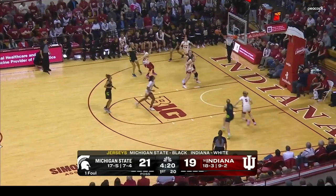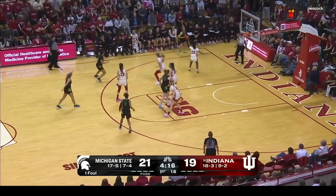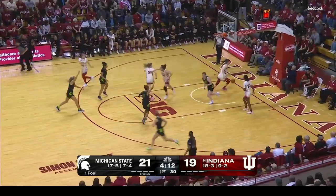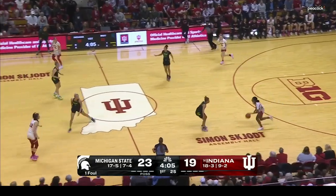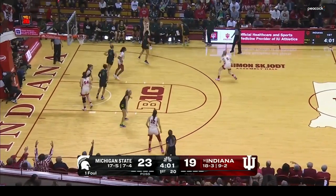Arault gets it out, and Joyner the first miss from long range, but it stays Michigan State basketball. Another thing Terry Morin talked about was defensive rebounding for Indiana, because when Michigan State gets on the glass on the offensive end, they are going to get a score off that second chance opportunity. And you know it's going to be a high efficient look, just like they did.